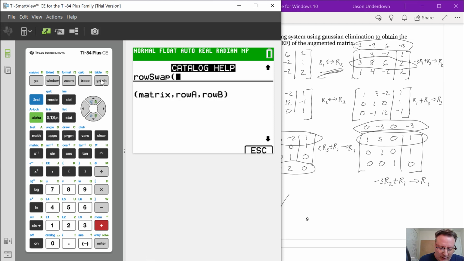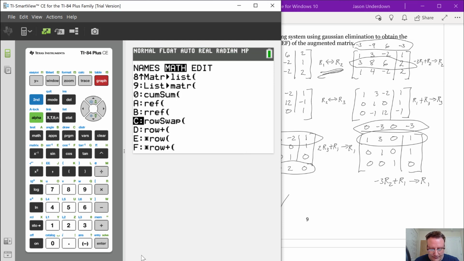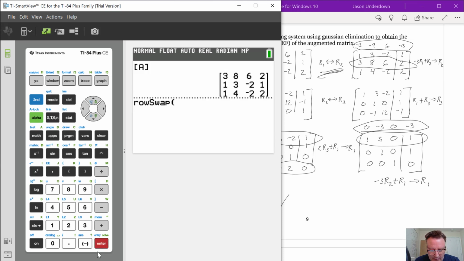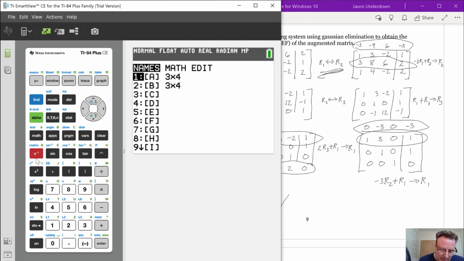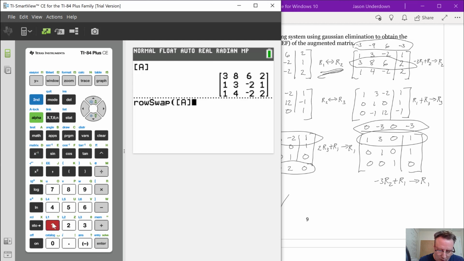Okay, so now I can just hit escape, which corresponds with the key below, this graph key. I want to put this function into my command window, so I hit enter. I need to put in the matrix name and then the two rows I want swapped. I want to do this to matrix A, so I'm going to hit second, then matrix, and then 1. Then I need a comma between parameters, and I want to swap rows 1 and 2. Okay, so there we go.